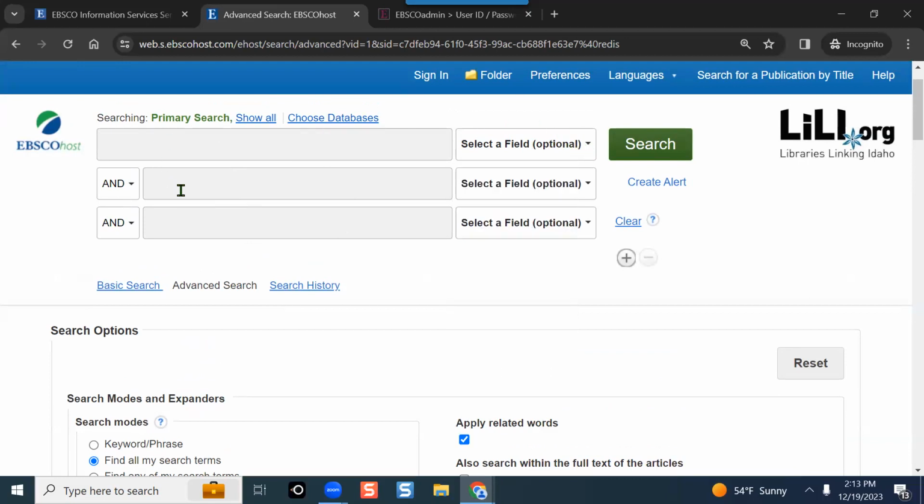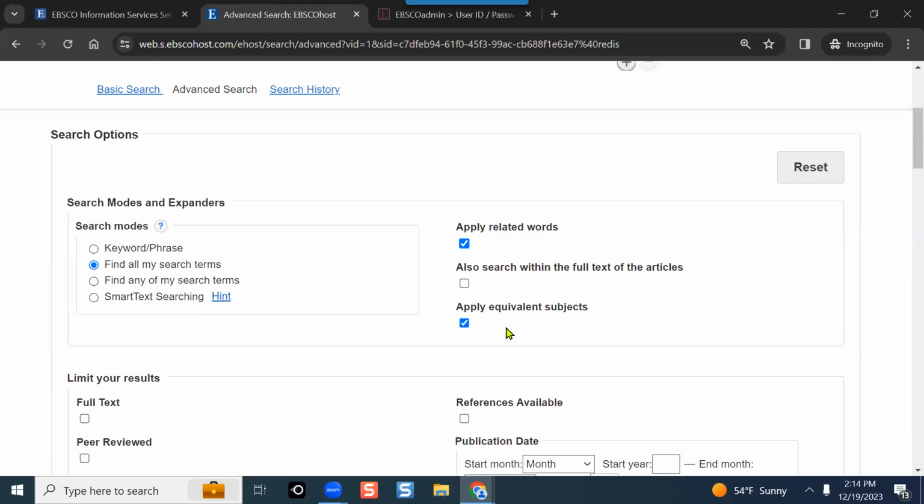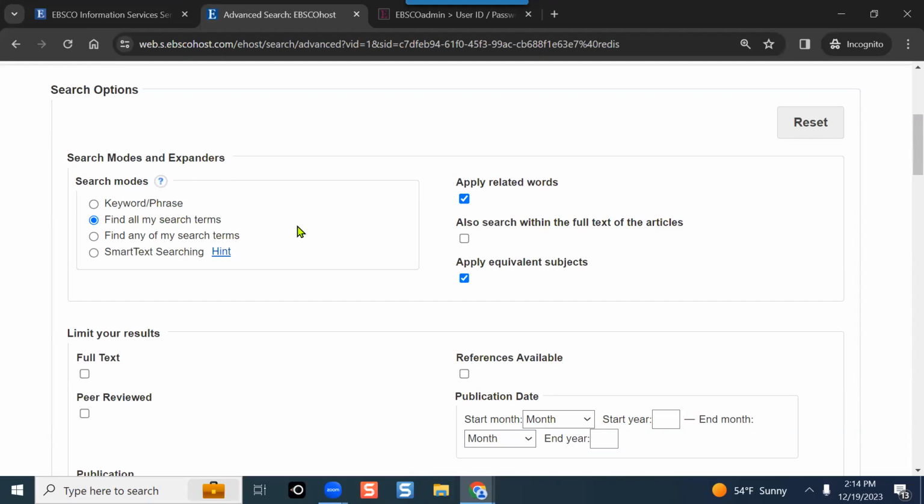You can also include additional words or phrases and then join them with those Boolean operators like and, or, not. And then once you've chosen the words, the phrases, and selected your field codes or your Boolean operators, then you can execute your search. Below that, you'll find some search options that you can select prior to executing a search, just to make the search more refined from the outset. So here you can change your search mode.